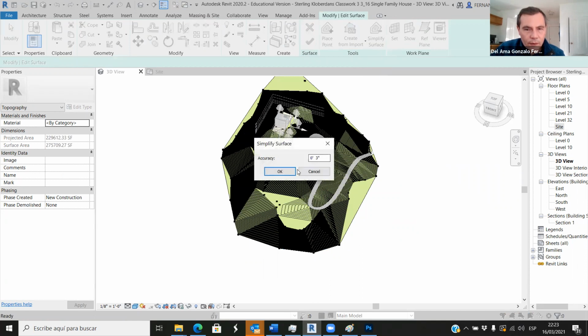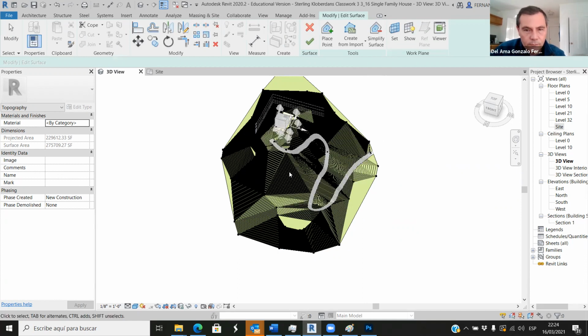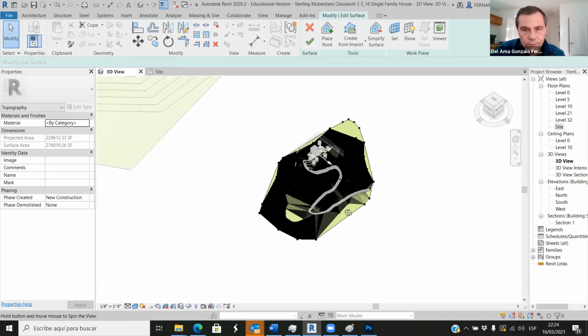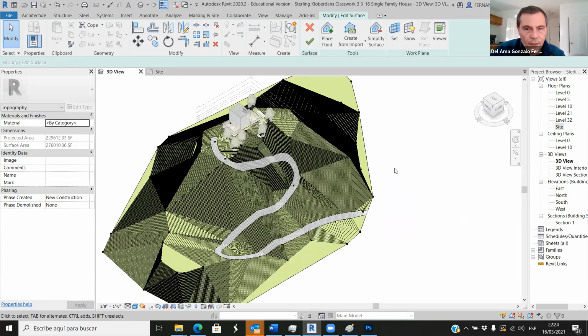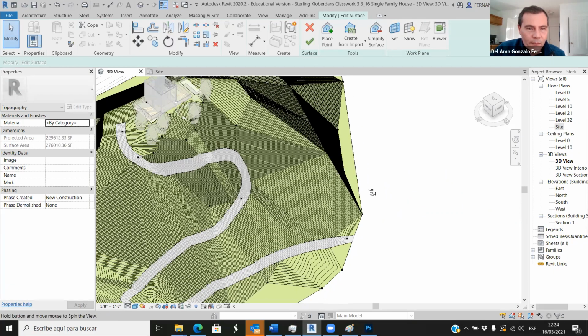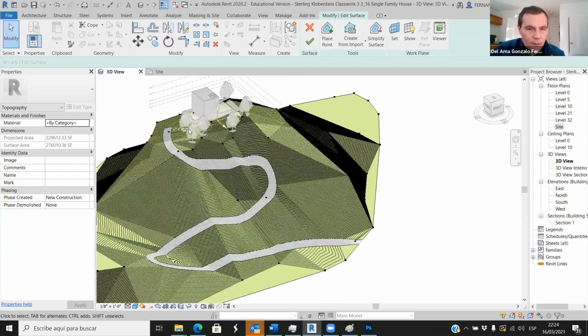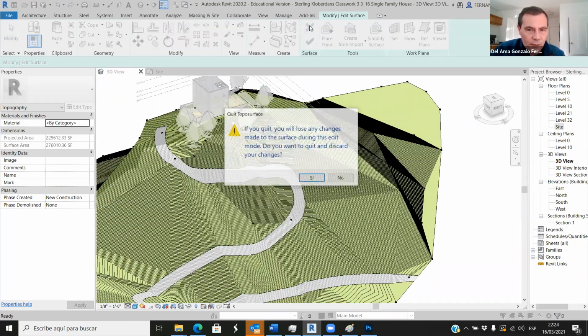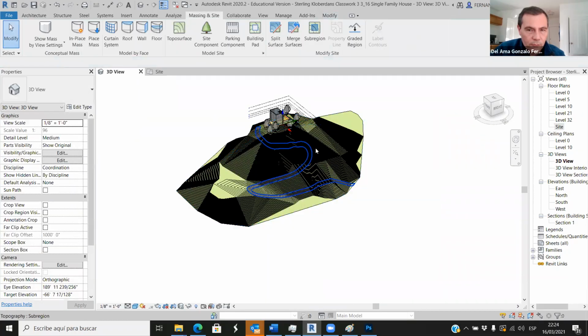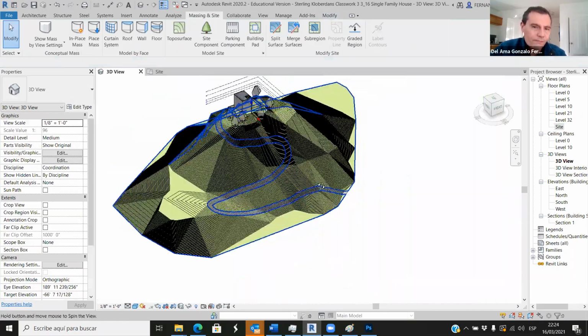Is it worth it if we simplify this and we can control the accuracy? If we type 10. Yeah, so you can see that we have simplified the surface a lot. If I undo changes, well, it will be different.